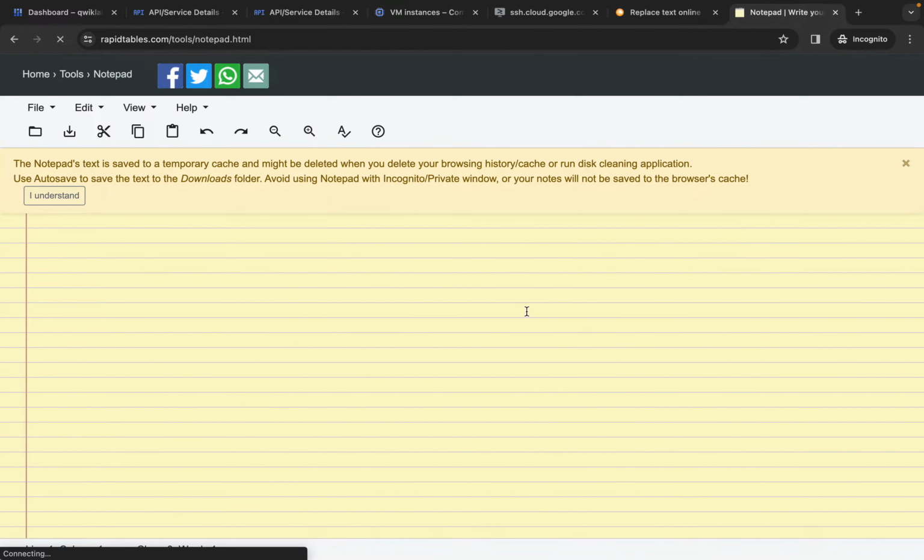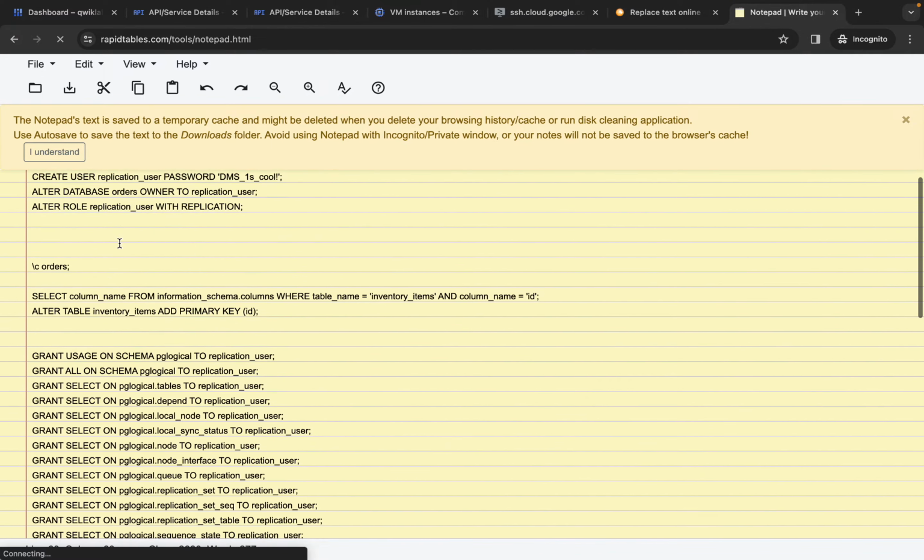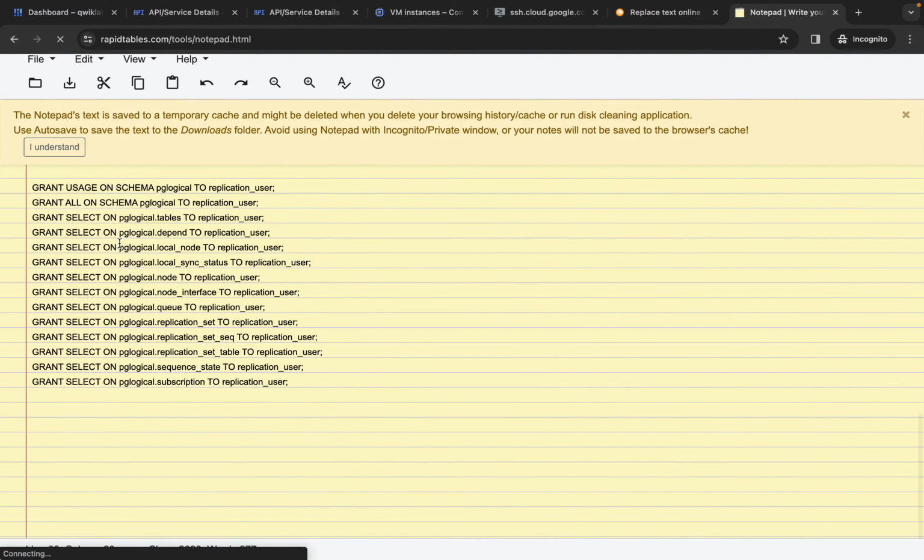Now I request you please pay attention. First of all, just simply give a couple of shift and enter over here like this way. Now just simply click over here and paste over here your code. So here you can see this is a code.